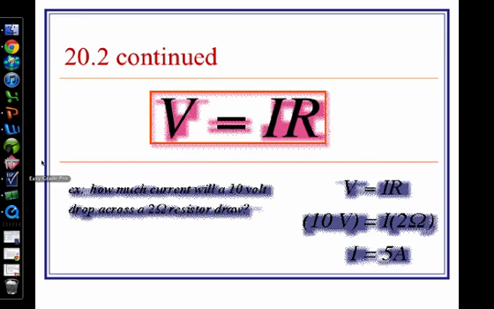So if you increase the voltage, the current will increase. If you increase the resistance, the current will decrease. So this is within a circuit. We'll come back to using this to find voltage drop and current through a resistance, etc. But this is just going to be the main equation that we're going to use, Ohm's law right here.